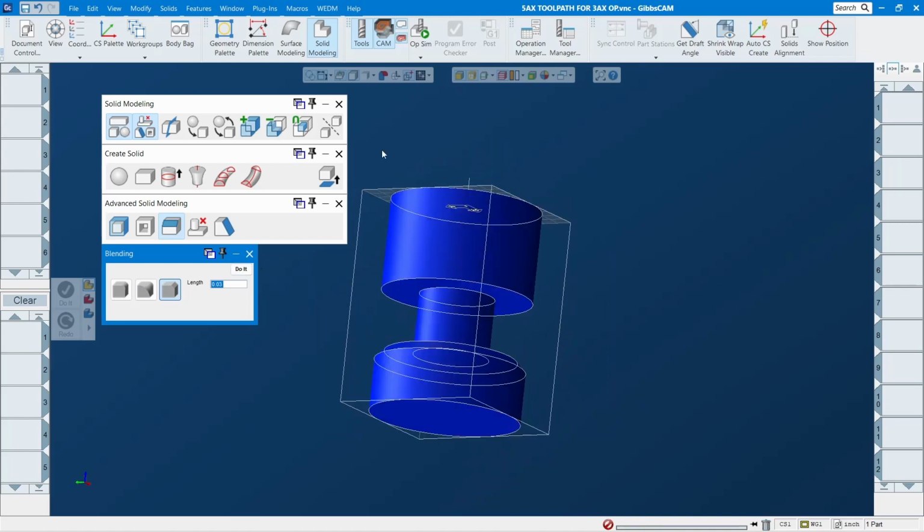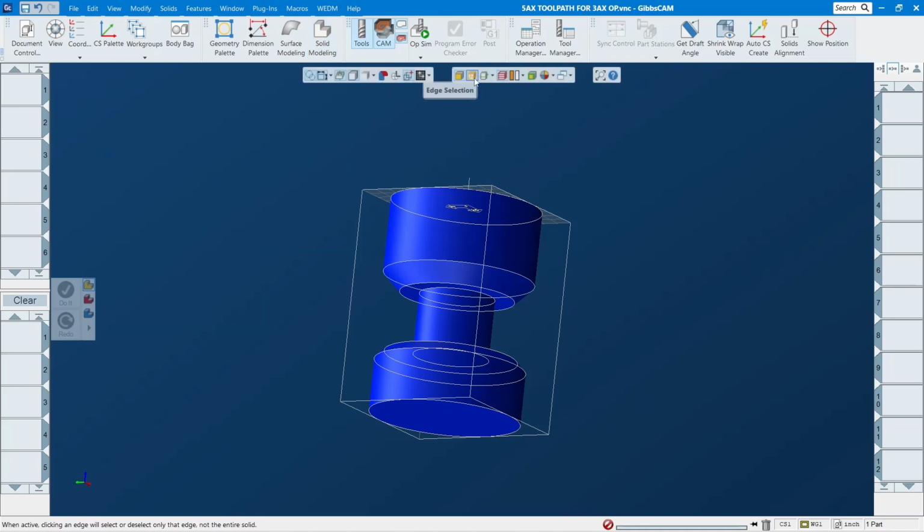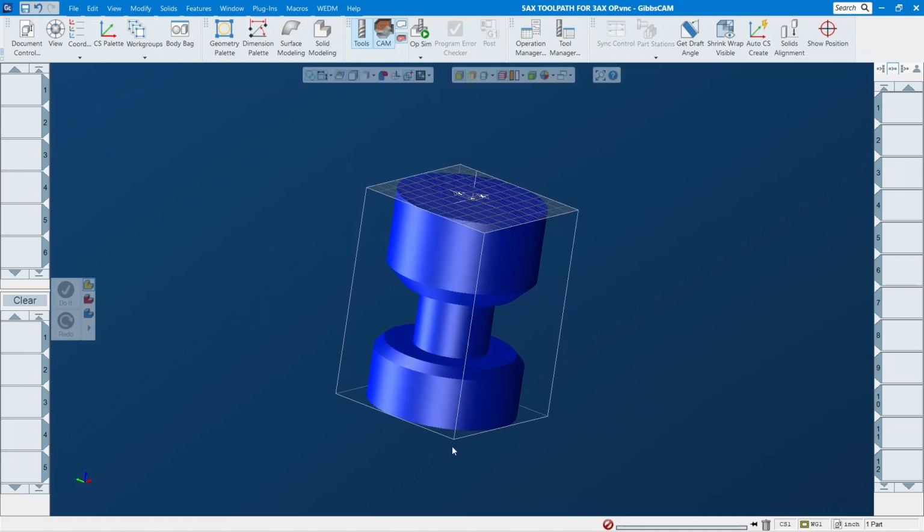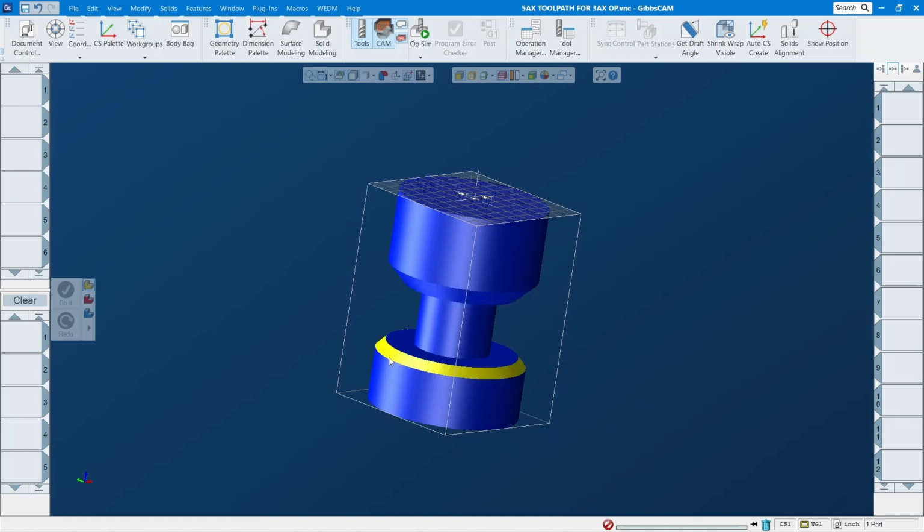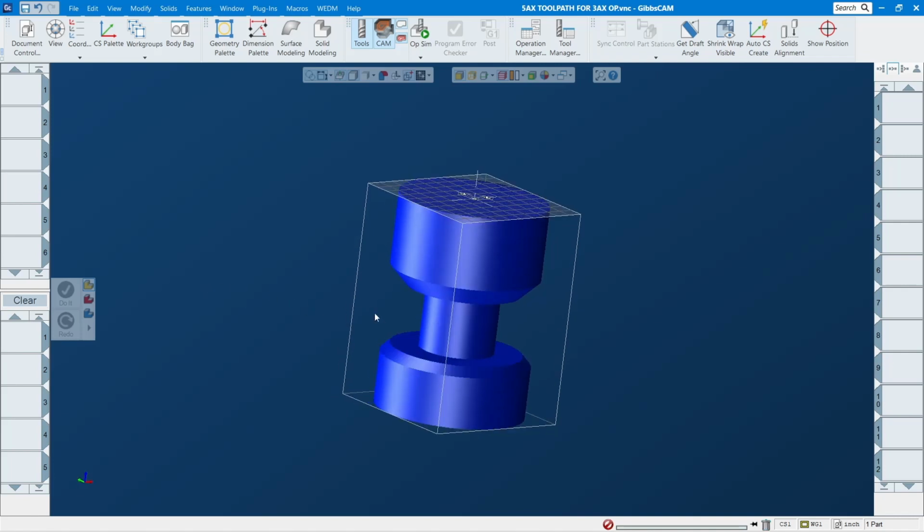Right, and make this one, let's say, bigger. Double it. Okay. So let's say you have a part like this and you want to cut this feature here, and you don't have a special tool at an odd angle or something like that. But this is not important. It's just a feature so another part goes in here easier. Let's say if you have a finger or something like that, it just makes that finger go in here easier.